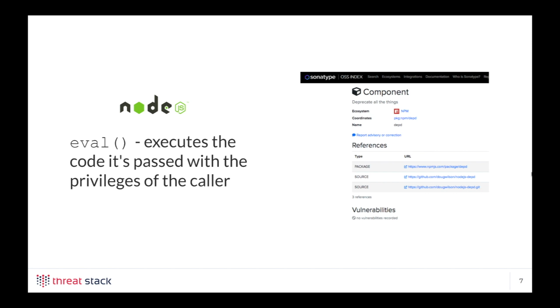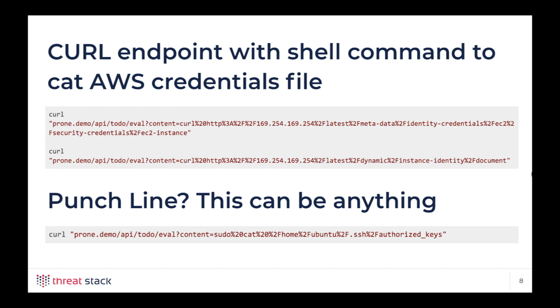Then, once they're able to start executing code, that's where their ability to really start doing some damage comes into play. So, Miguel, why don't I turn it over to you: if I can start getting access to the back end and executing code, what are some of the things I could potentially do in this containerized environment?